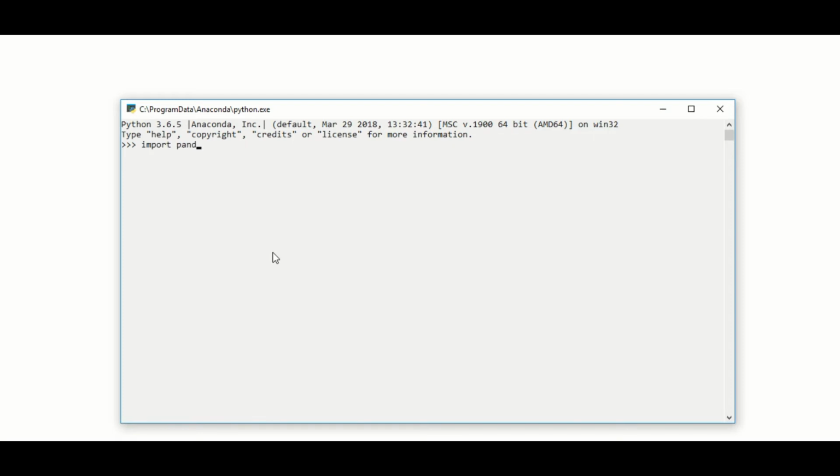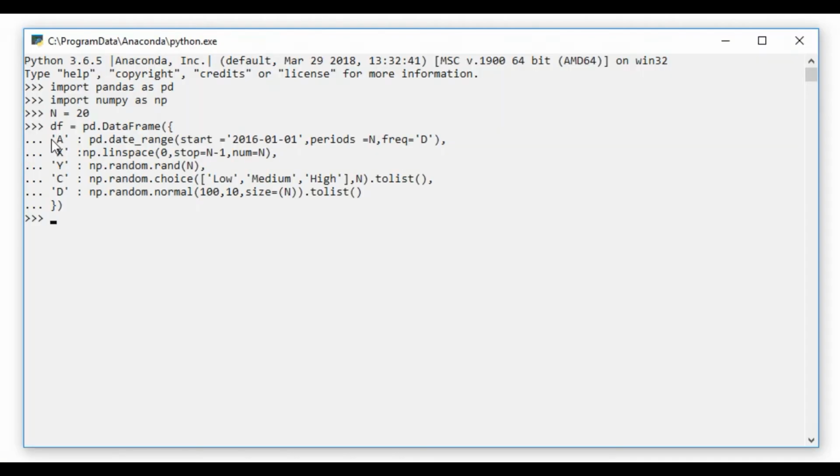Import pandas as pd. Import numpy as np. Let's create a DataFrame. df equals pd.DataFrame, with n equals 20, assigning n as a variable initialized with the integer value 20.